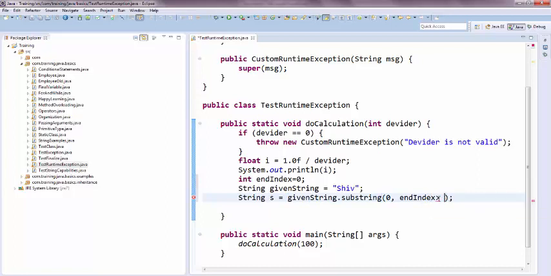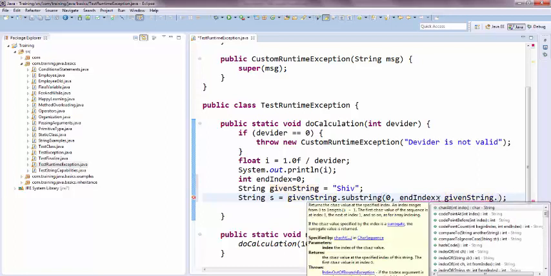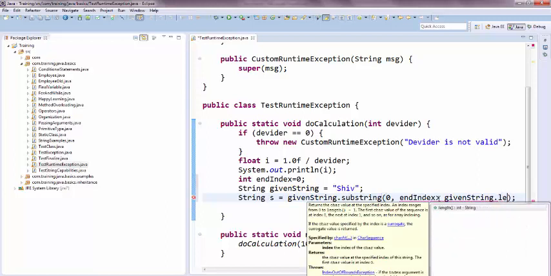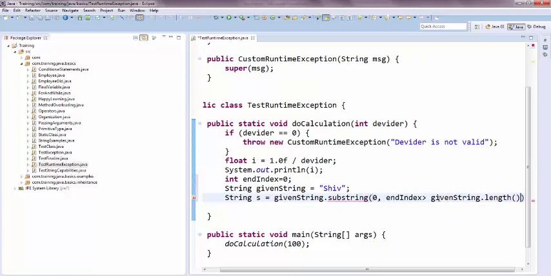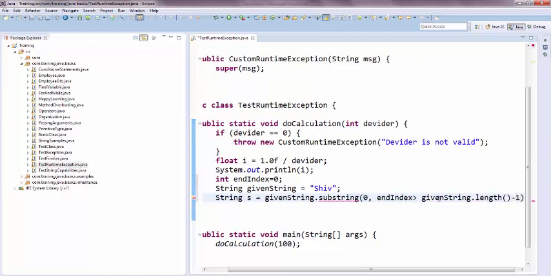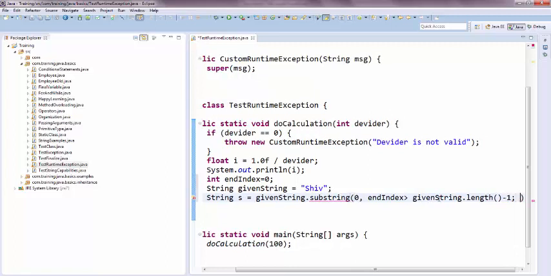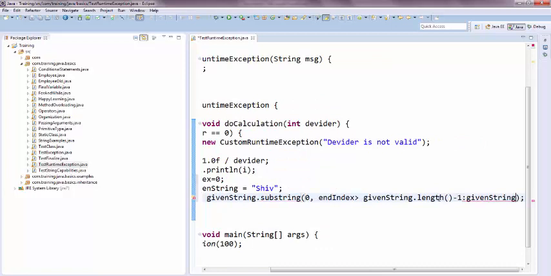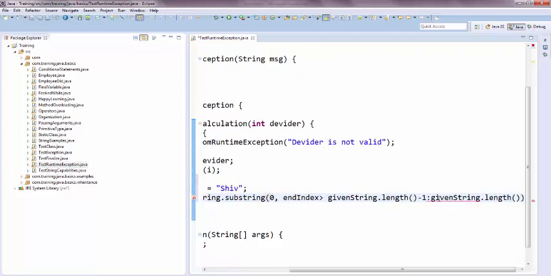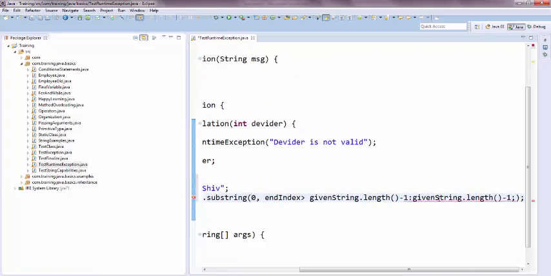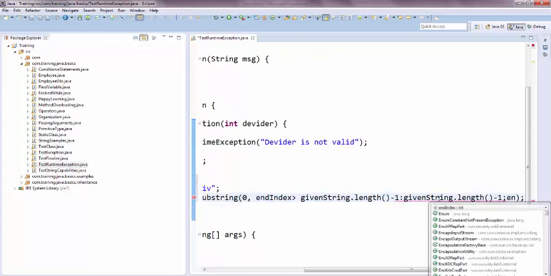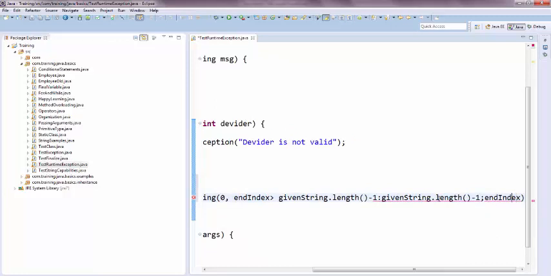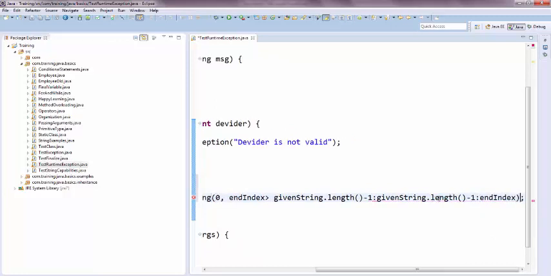So we say given string dot substring 0, if end index is more than length minus 1, then we have to take till length minus 1. Otherwise we can use the end index that the user is providing.